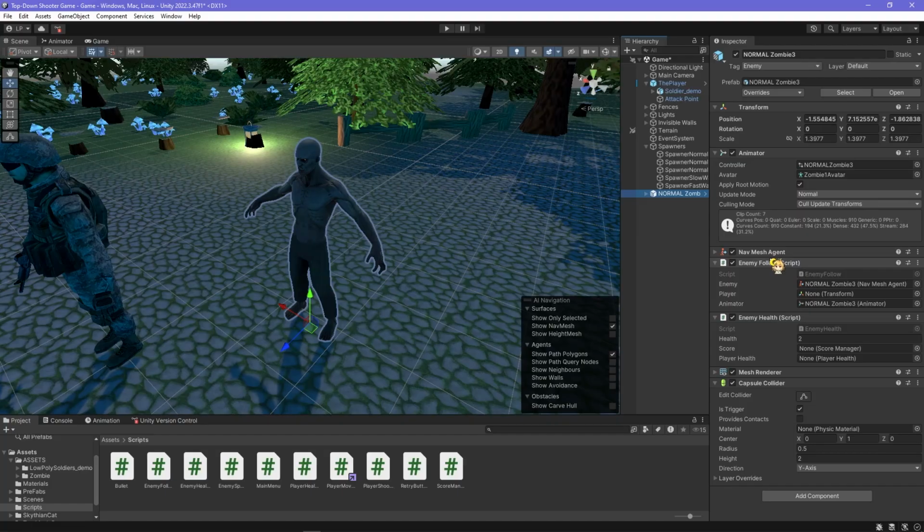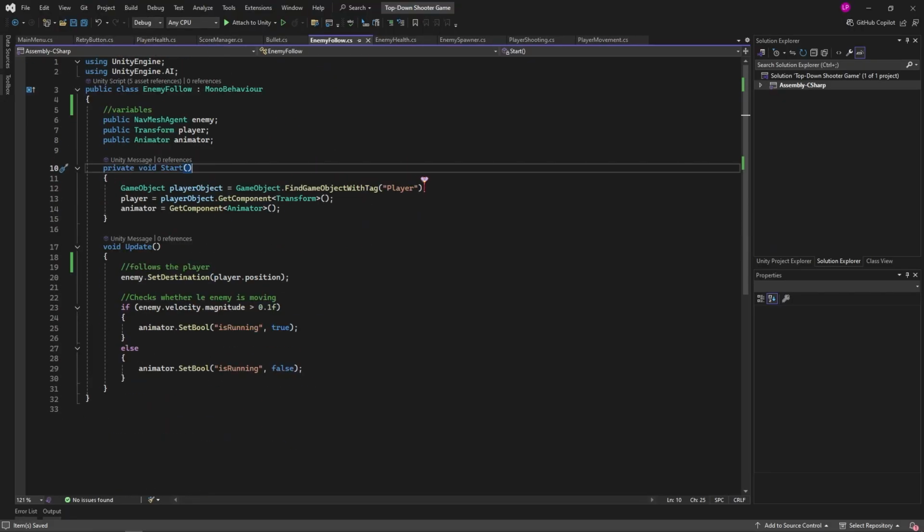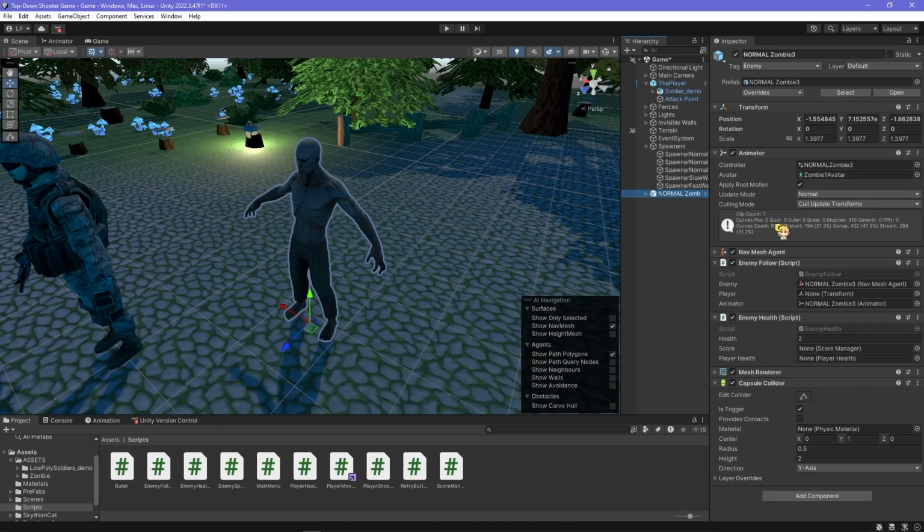So once you put these two scripts, what you need to do is just put the NavMesh agent on the enemy and nothing on the player. Why? Because once the spawners spawn the zombie without the transform, it doesn't really work when you drag the player's transform here. That's why a while ago we instantiated it to find the player tag and put it as the transform of the enemy, so that when it spawns, it'll just simply find the game object with the player tag to follow.